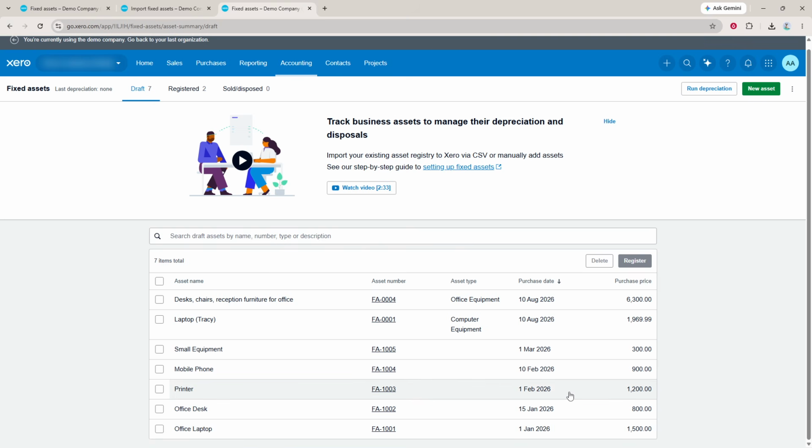If the system takes a moment to process the file, wait for it to finish so the import can be completed. After the import is done, your assets are now in Xero based on the data from the template you uploaded. This process depends on using the downloaded template, keeping its headings and column order unchanged, selecting the matching date format, and confirming the import summary before the final step. Your asset register is now imported into Xero.